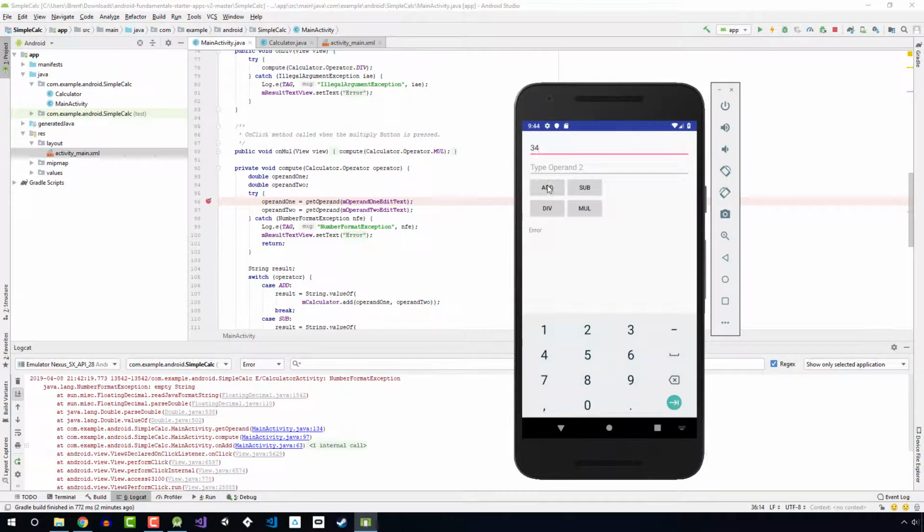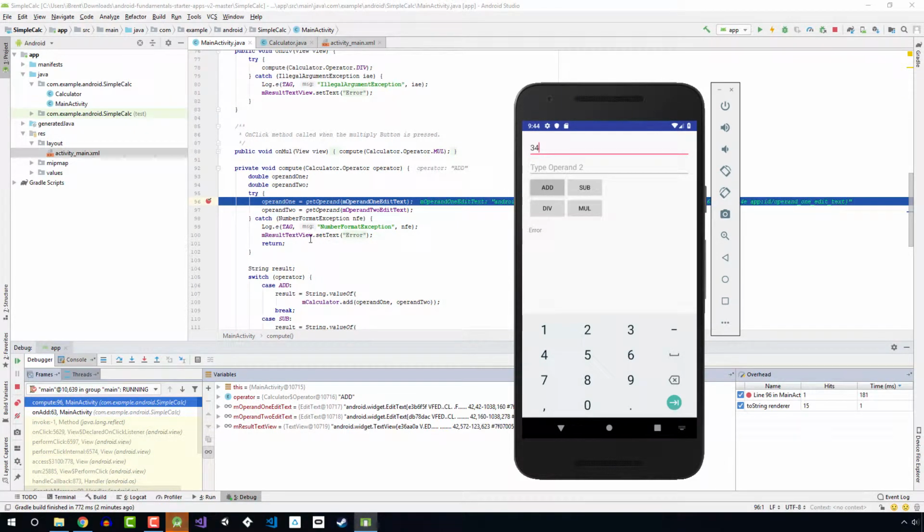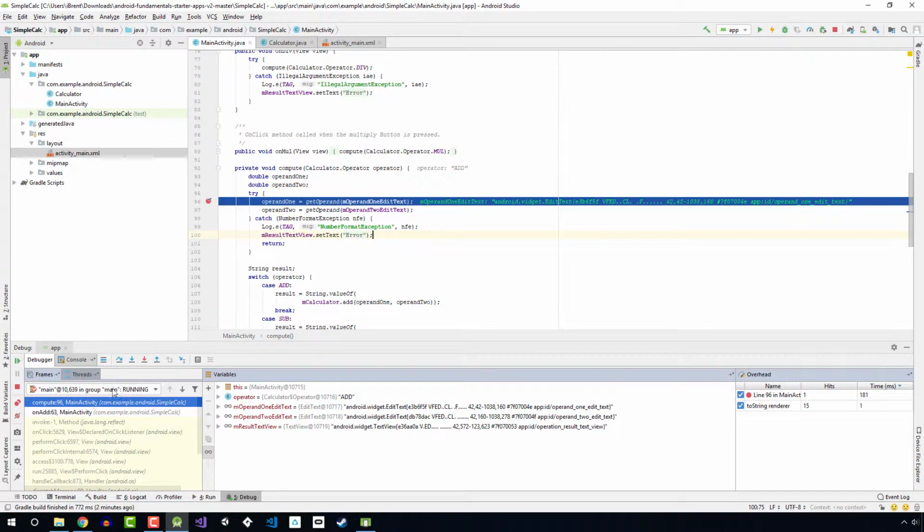And from here, I can perform an operation. Now, notice what happens. The breakpoint has now stopped. If I go back here, notice on the left we've got a couple of views that have opened up. Here we're in the debug view, and here we have what is called frames. We also have threads, and we also have a variables view. The frames view shows each class and method that's been called in the app, with the most recent one at the top. So here we've called onAdd, and then we have broken or stopped in the compute method.